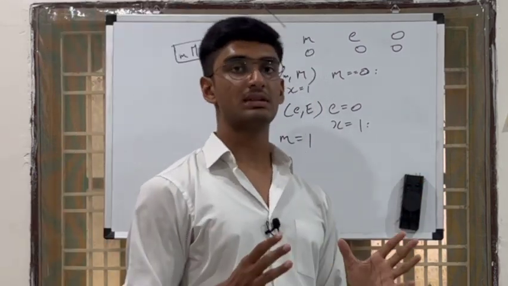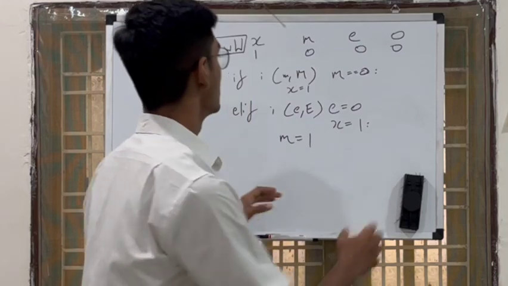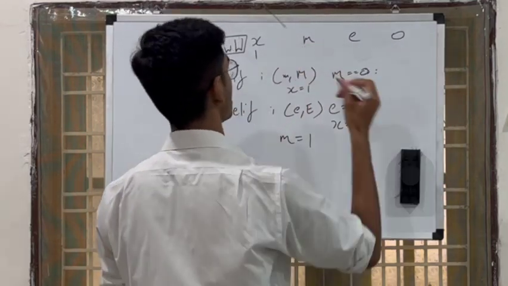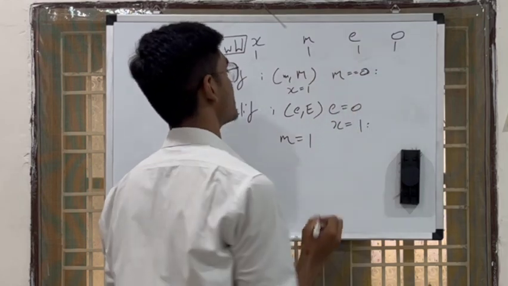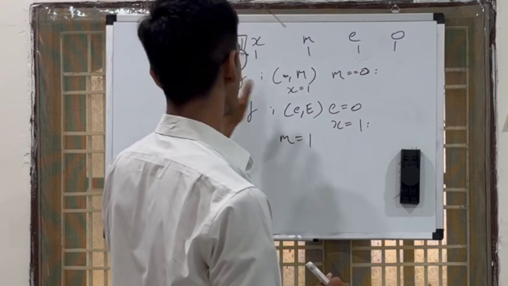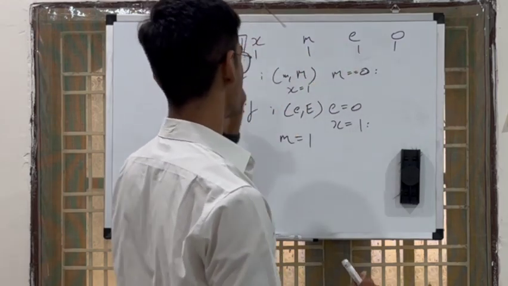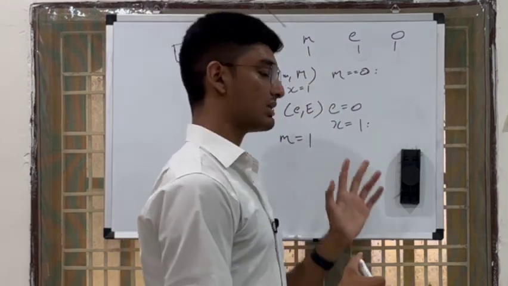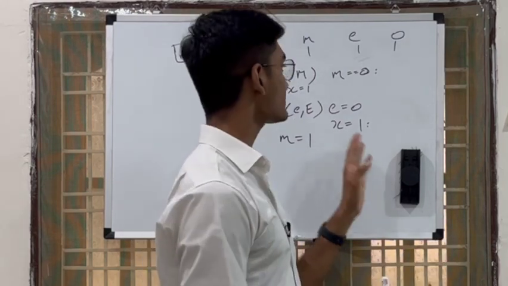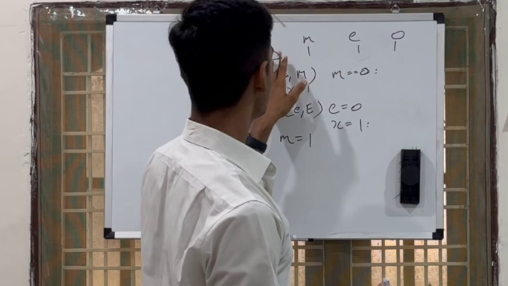Now, what will be the answer now? See, the thing is, if everything's correct, this will be the answer. If everything is correct, which means that we check that everything before M is correct. M itself is correct. E is also correct. O is also correct. And W will also be correct because if it is not W, then it will go to the else condition. So with this, what we can do is we can add all of these.